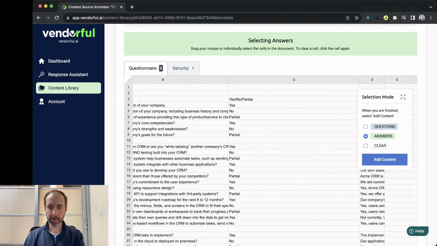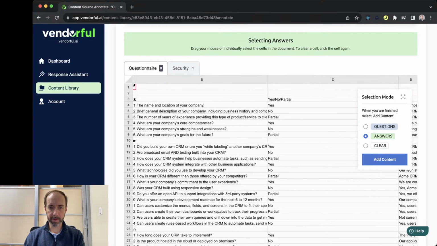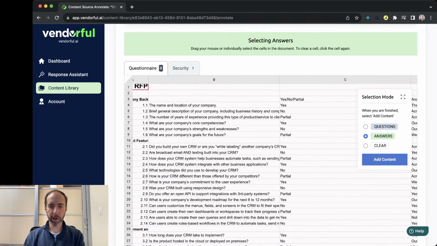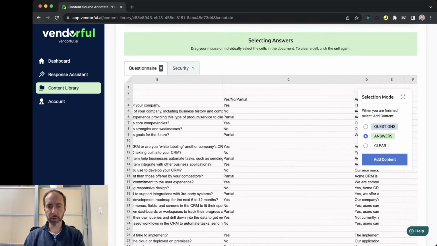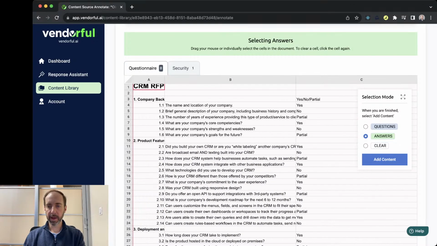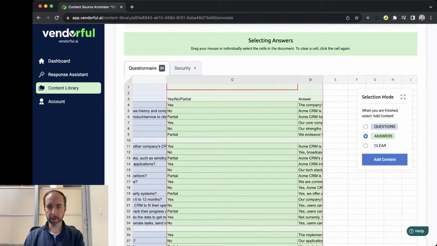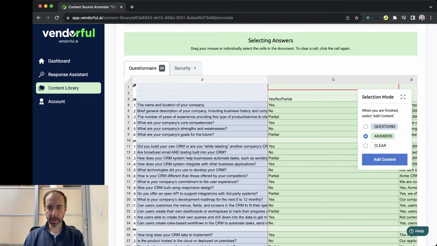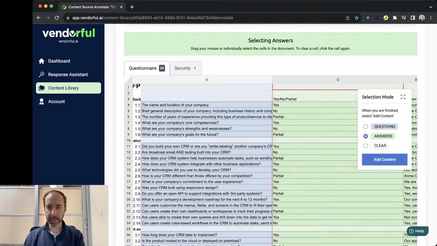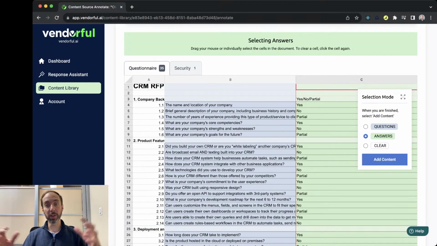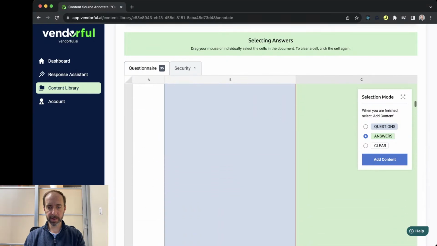And then here's the real meat of this. You see we support multiple columns here. You're going to often receive security questionnaires or RFPs in the form of, here's a question, then tell us, yes, no, partial, something like that, and then a detailed answer. And so I'm just going to highlight which are the questions here, and then these answers actually span two columns, so I'm going to highlight those. And you see our system automatically matches up here. The colors show that this question is matched to these two cells, as those two cells comprise the total answer.